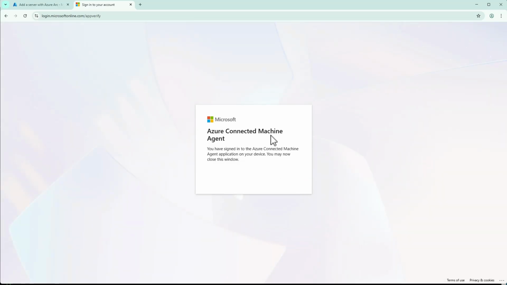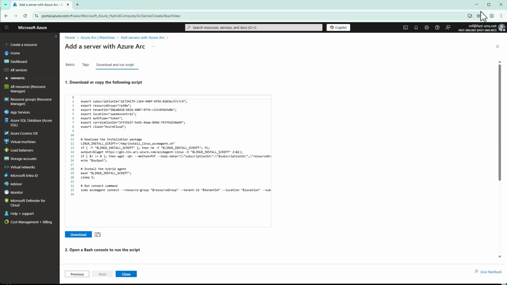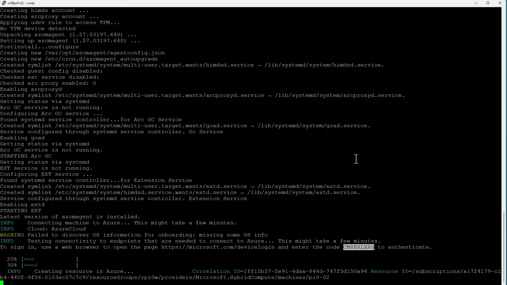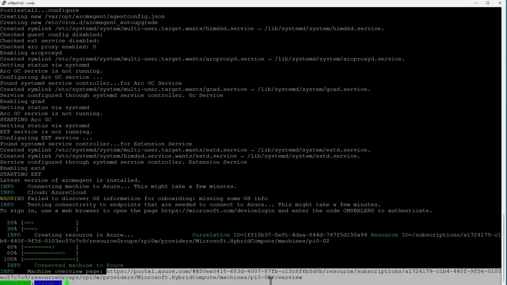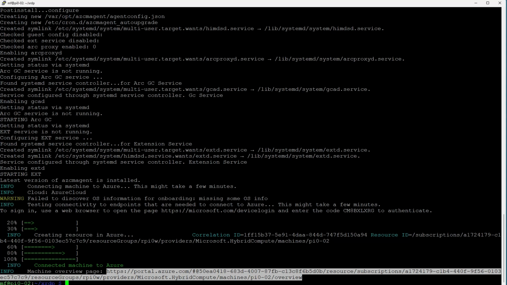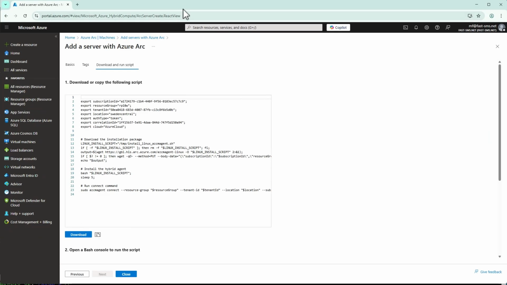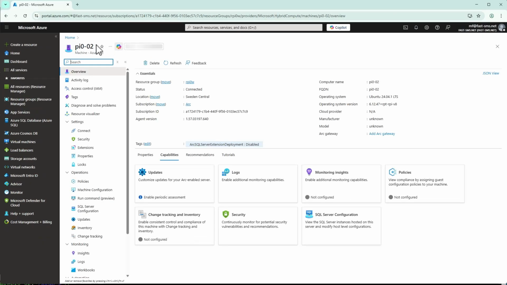Okay. Azure connected machine is done. Can close. Okay, and here is a direct link for this machine in Azure. So I can just skip it and I see it is connected.